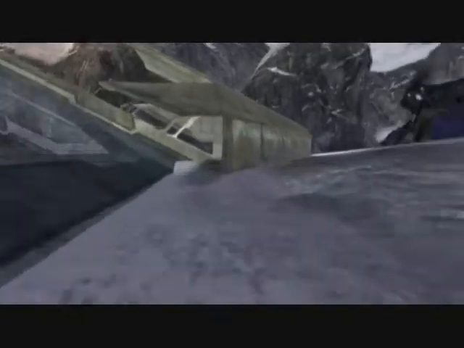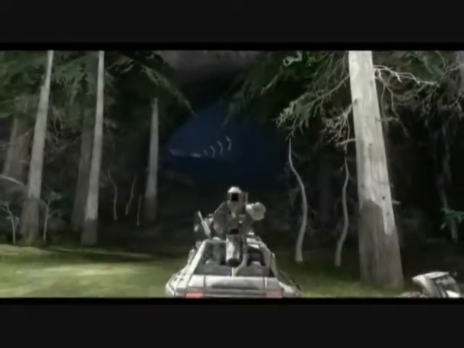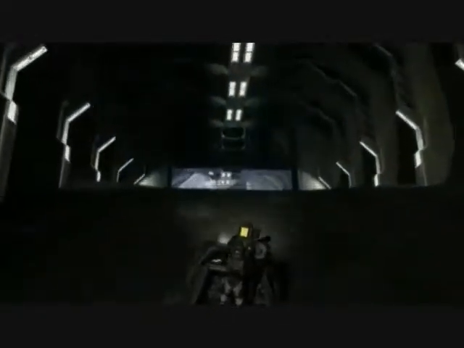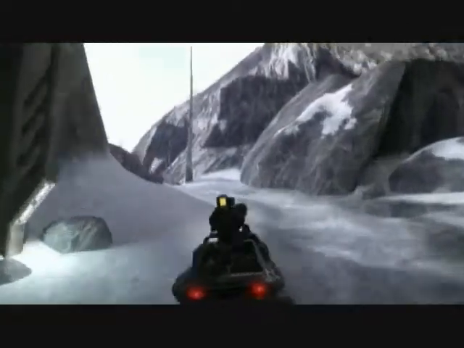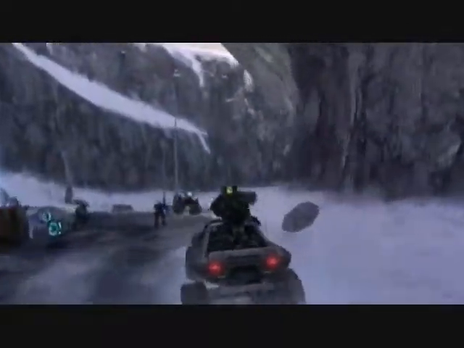Both scarabs down. Well done. Alternatively, you could just rush the entire chapter, kamikaze style as so. Get into the Gauss Hog, load it up, and we're just going to fly through. Watch the path. For this part, you're going to have to worry about the Chieftain and the Prowler. Hug the right-hand side, and you can dodge both of them.